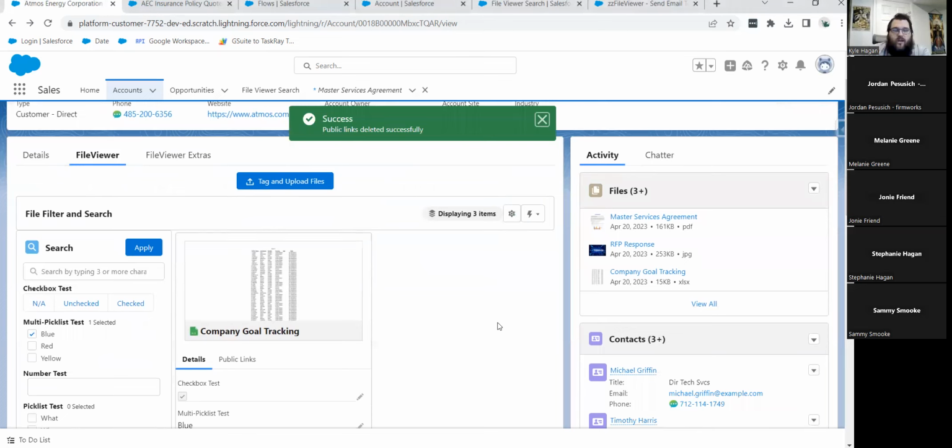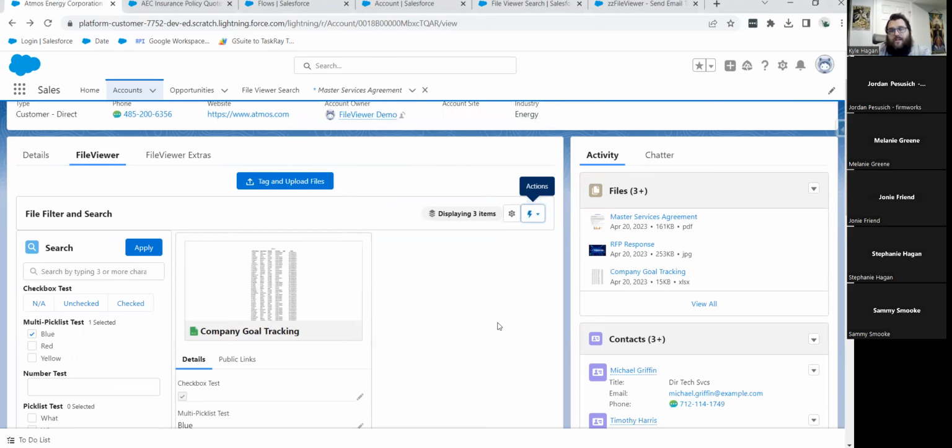FileViewer does support and have an invocable action and a flow that will create or obtain the public links that exist for files that are on specific records or as part of specific record sets. So we're going to use the next part of the demo or the webinar to build out a quick version of this flow so you can see how it works. And then we're going to move on to show you a more advanced version of the flow that I've already built that will show you how we can use FileViewer in this flow that we just built with more business logic integrated into it.